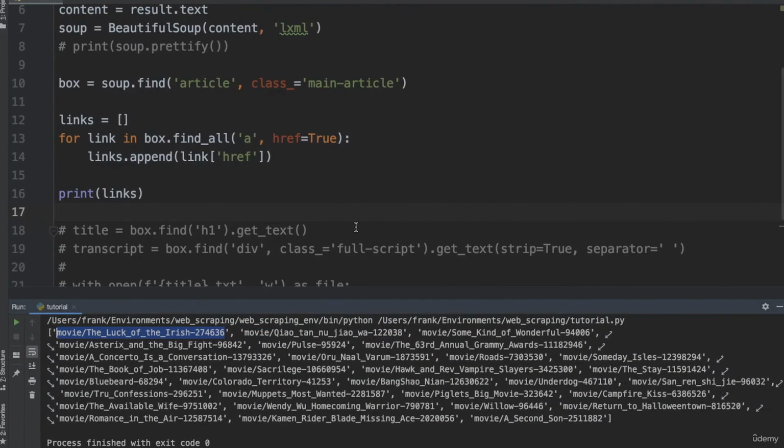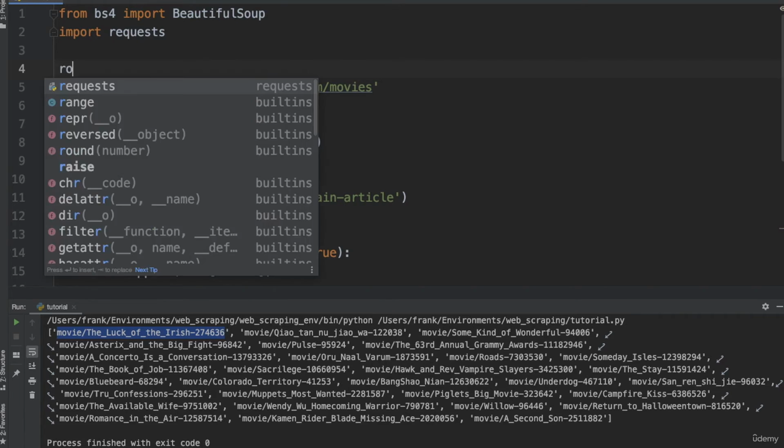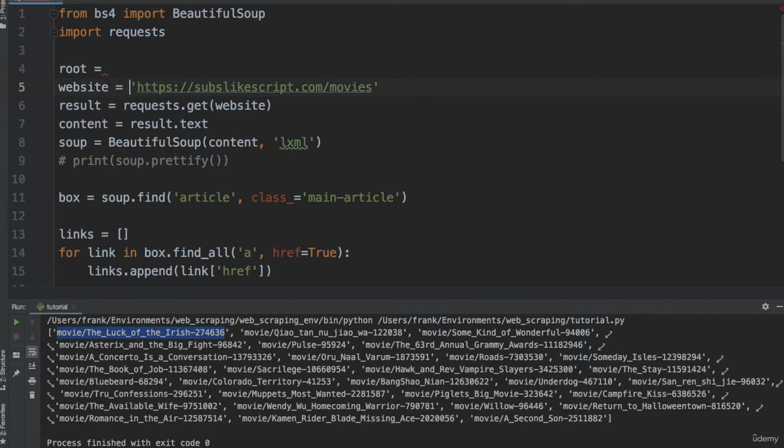Let me show you how to do it. I'm going to write here, instead of website, root, and I'm going to write this. I'm going to put this in a string, and now instead of writing this here, I'm going to delete it and create again an f-string, and put inside it a variable which I name root.